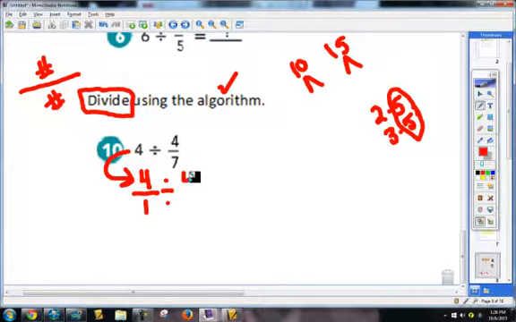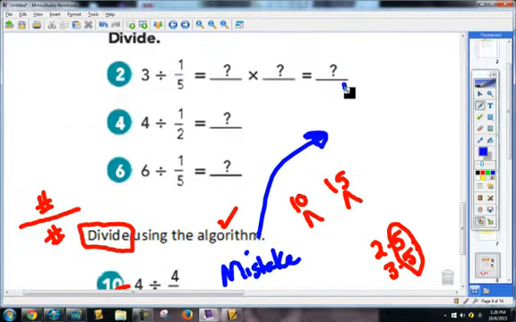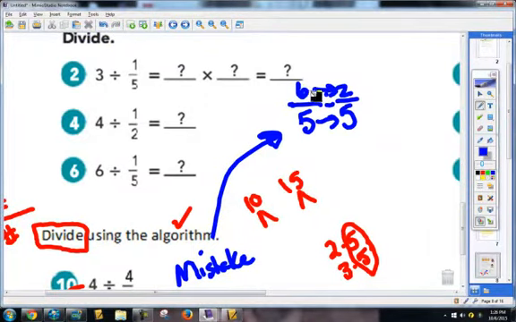Divided by 4/7. Now the mistake, I'm going to show you the mistake. I don't want you guys to get confused here. I'll go up to a different problem, actually, so I'll do the mistake up here. 6/5 divided by 2/5, something like that. A lot of students might say, oh, you can just do top divided by top and bottom divided by bottom. You can't do that. It does not work. That is not the algorithm for division. I wish it was, because it would make it a lot easier on you, but it's not.